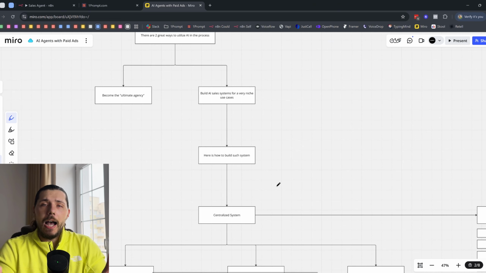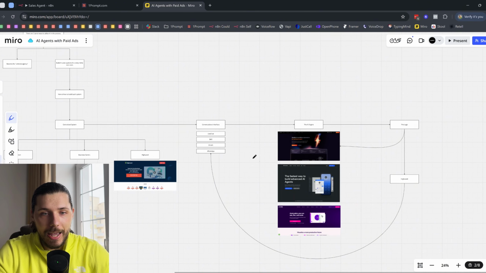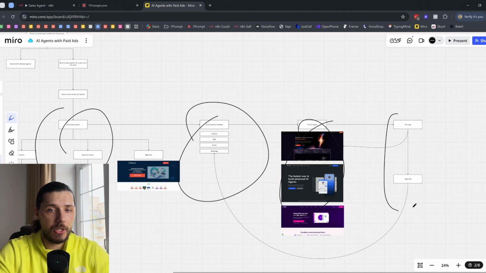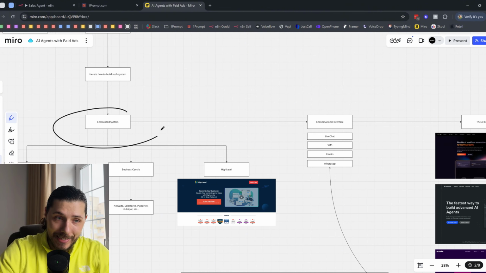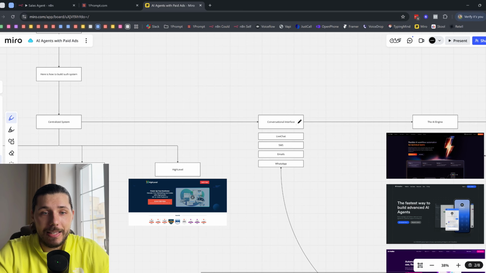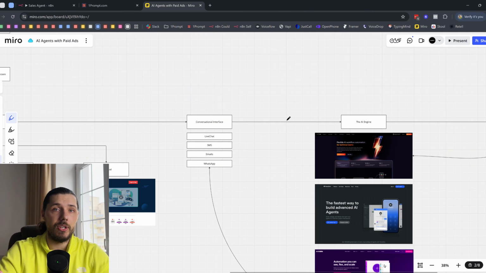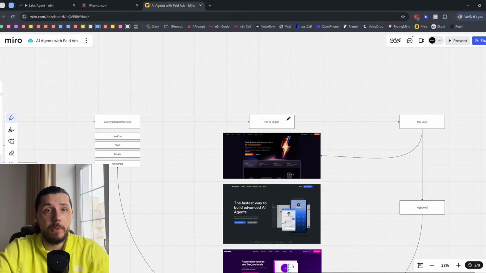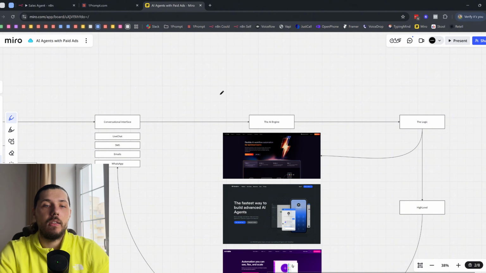So now, how would you actually build this sales system yourself? We have 4 pillars that you would need to utilize, okay? The centralized system where everything will be in one place, the conversational interface, because we're building conversational sales agents that talk to the final prospects, either the businesses for B2B or consumers for B2C. We have the AI engine, and then the logic.